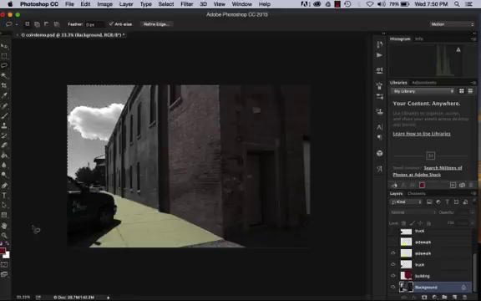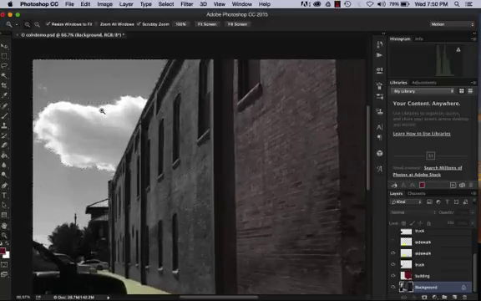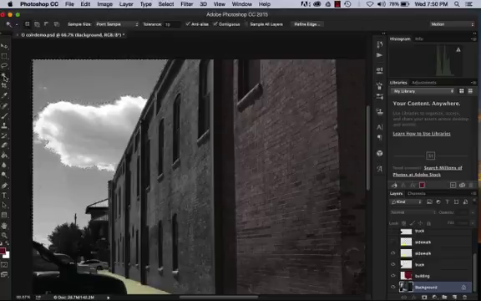Another piece of advice that would help us is to zoom in so we can actually see what we're working with here. And then maybe I could just use the shift key again with the magic wand and hold the shift key so it'll add this. Yeah, that worked. Very good.